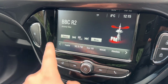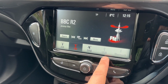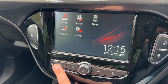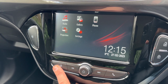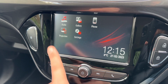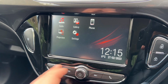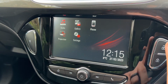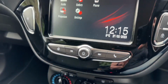We've got our audio menu, and as you can see, AM, FM and DAB radio, USB input and Bluetooth audio as well, so plenty of ways to listen to music in this car. We can plug in our smartphone and project certain Vauxhall friendly apps up onto the screen just here as well. With the main volume for the stereo, city button which will make the power steering extra light for parking for example, and deadlock so you can lock and unlock the car doors from the outside.